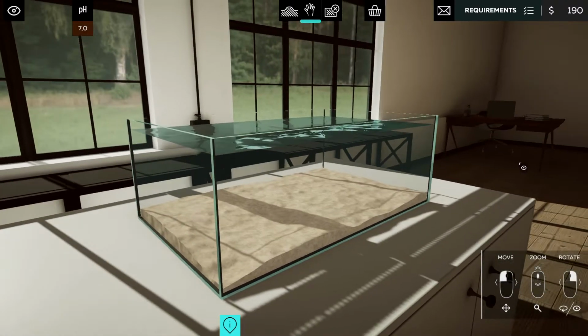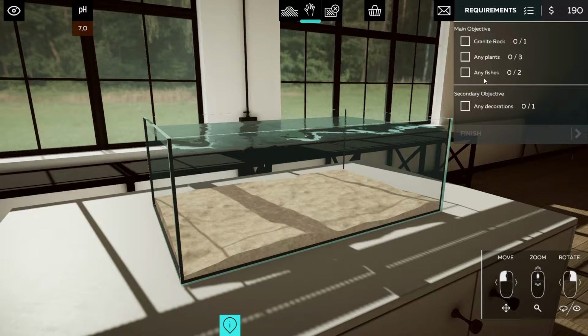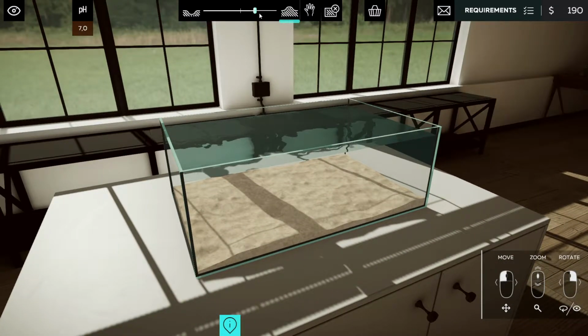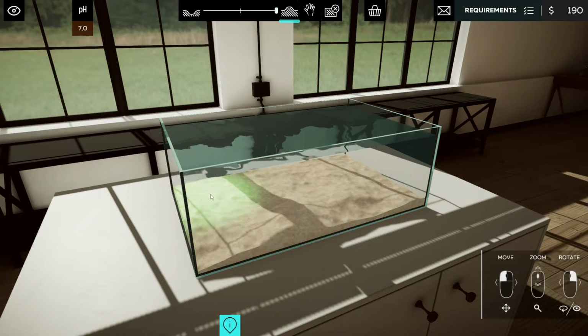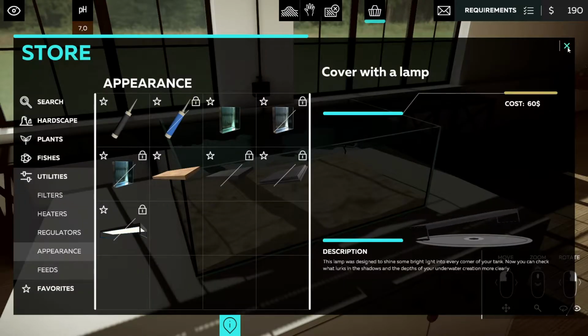So, this is the aquarium that we are going to be using on this occasion. We can see here, main objective are the things that we just saw. And it's quite straightforward. You have a shaping tool where you can lower and raise the soil. So you can sort of click. If you go larger, you can do more at the same time, you can lower, etc. Nothing too special. You don't have to worry a whole lot about that in this specific one. So we are going to start with a granite rock.